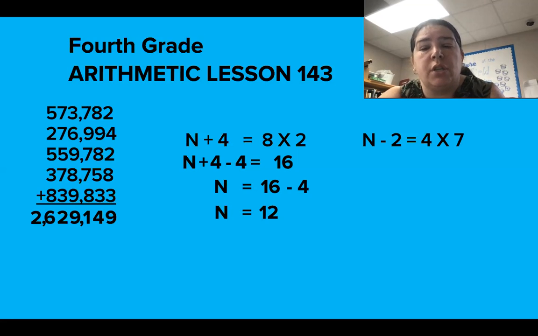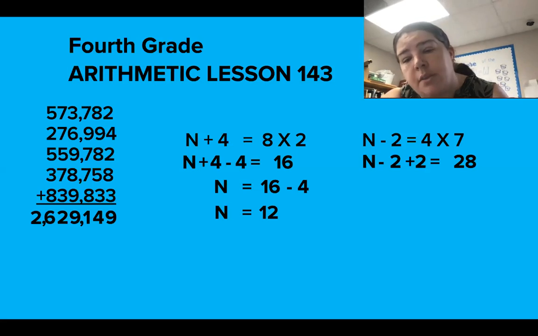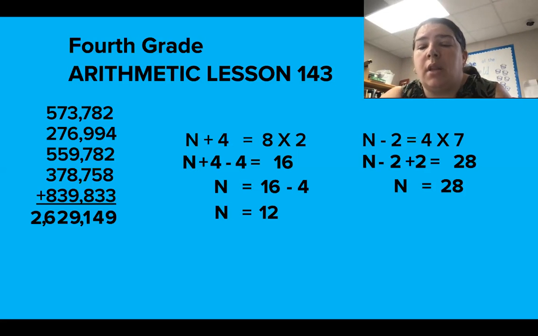Again, an equation, both sides have to be equal. So, sorry about that. What we do first is try to get the N by itself. We work on the other side where there's no N. 4 times 7 equals 28. When we rewrite, you have N minus 2. And when we do the opposite of minus 2 equals plus 2. Very good. And what we do on one side, we need to do to the other side. So you'll have N equals 28 plus 2.